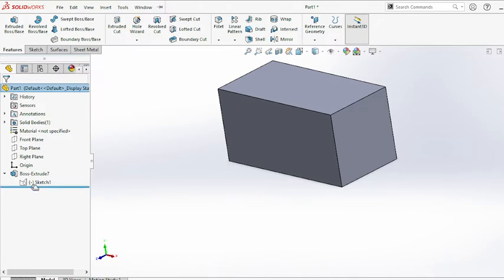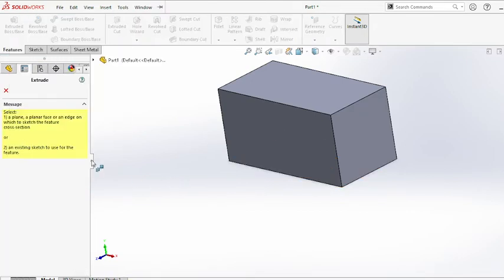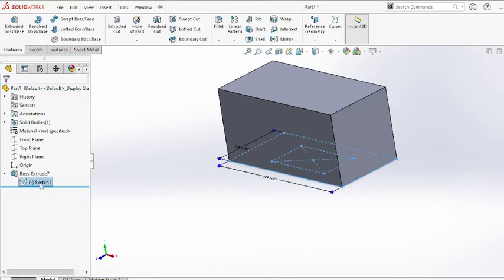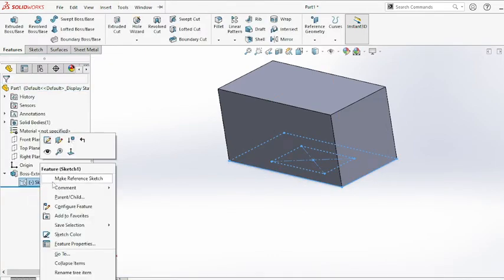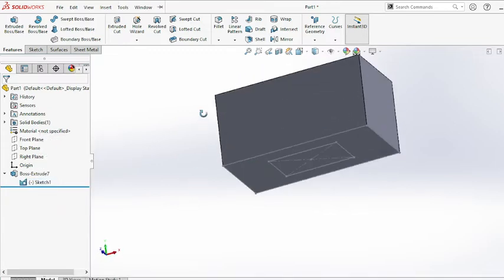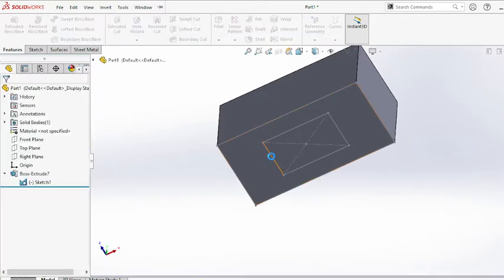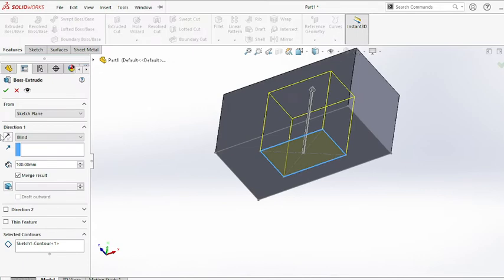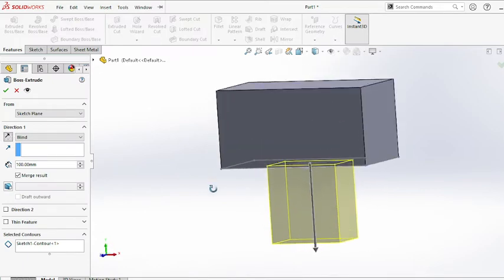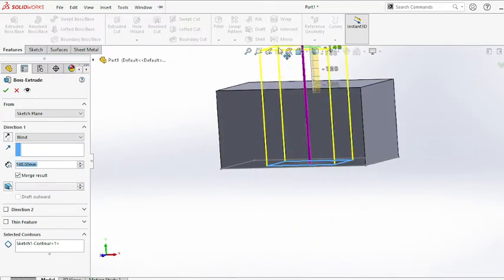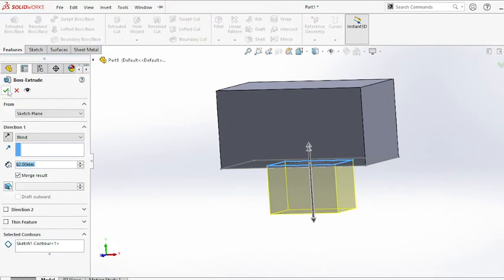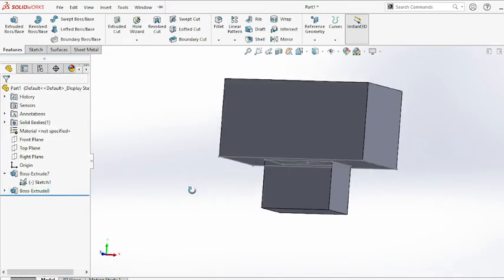Again click on here. Here the sketch is there, right? Go to the extrude command. So first you select the sketch, right click, show; this eye symbol is there. Now you can click on here, your sketch will be showing. Again extrude command, select the sketch separately. So I need reverse direction, I need some different height. You can select it separately for two sketches at that time.